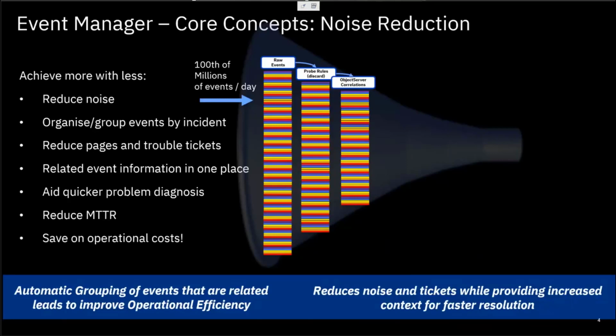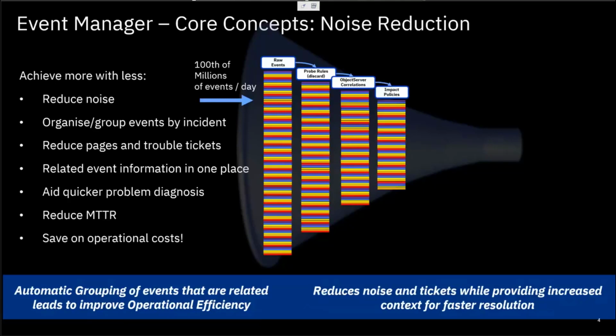So what is the object server? The Event Manager has its core component coming from the Netcool solutions, and the object server is simply the event store, which is embedded within the Event Manager. So when we use the term object server, we're simply referring to the event store, the component that receives and stores the events. It's also where a number of automations happen, including the noise reduction ones, and these are the ones that we will be talking about principally today.